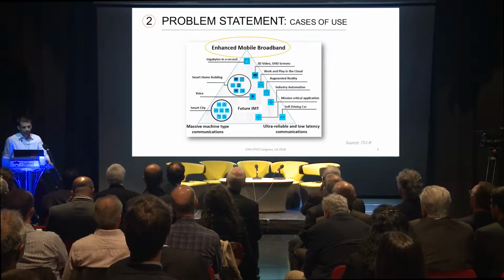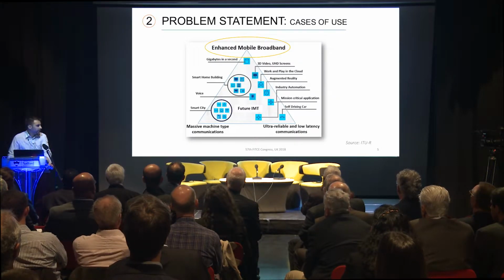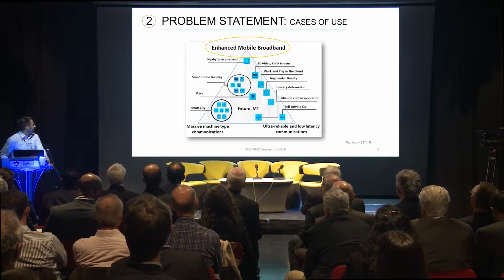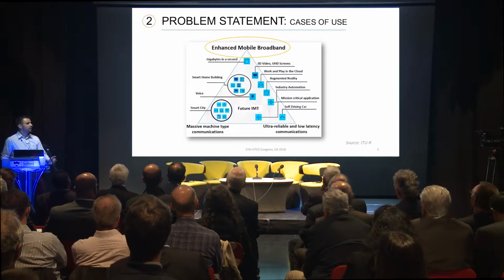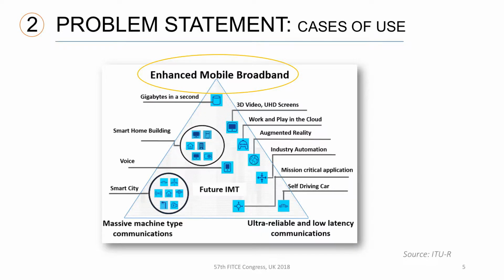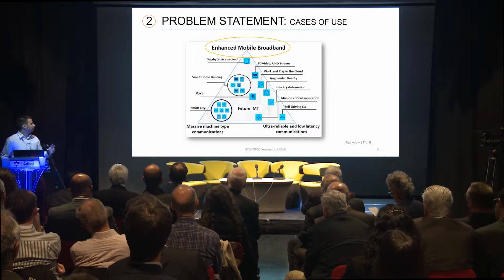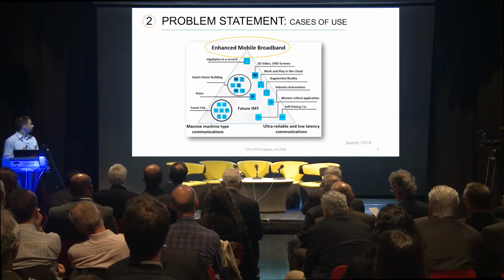Okay, so the problem statement. I'm sure you're already familiar with this picture, but we'll just focus on the fact that we will have three use cases: the enhanced mobile broadband, the massive machine type communications, what I call massive IoT, and the ultra reliable and low latency communications, which I call mission critical services. So just keep in mind we'll have three use cases to analyze.